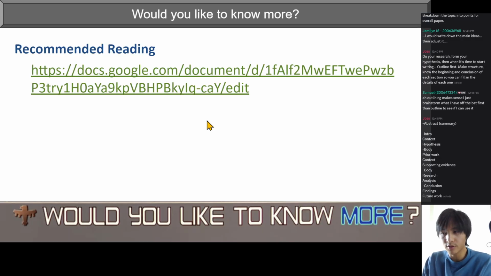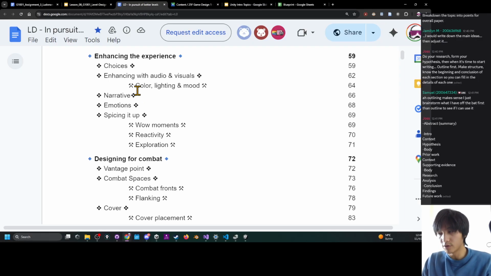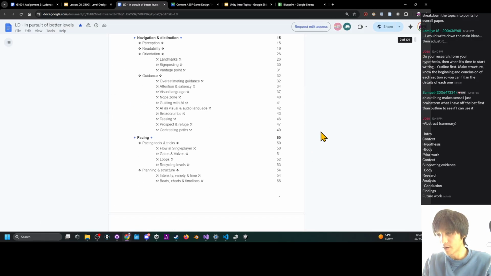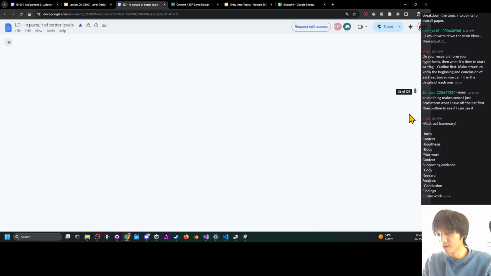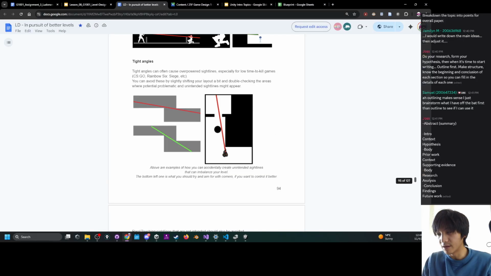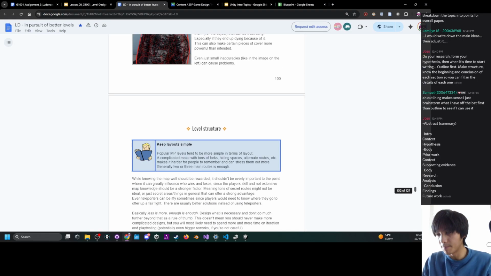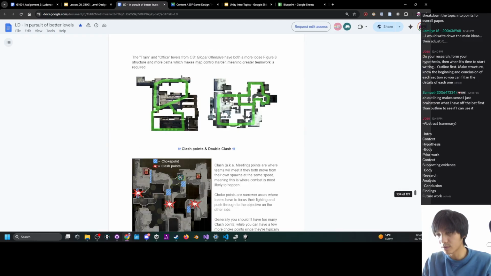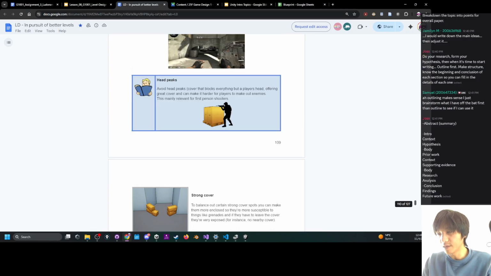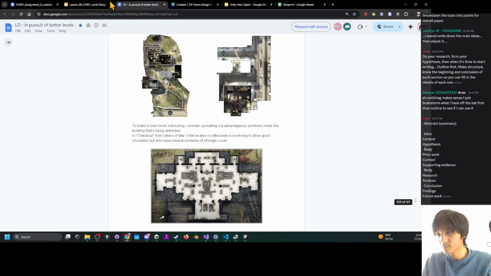So the process goes something like this. And by the way, this recommended reading is very good, very cool, made by industry pros. It's just like a big compendium of level design tips, tricks, processes, all sorts of things to think about. Definitely look at this. It's really cool.